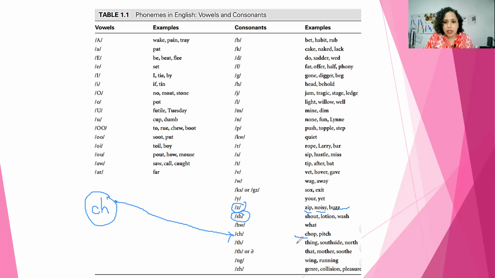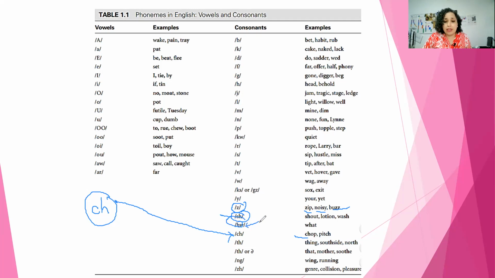It's a simpler sh, whereas the SH is like shh. I'm telling you, we people from the northern part of Mexico, especially in Sonora and Chihuahua, do have that strong sh. So SH is the stronger sound. CH is softer. So SH, shout. Lotion, wash is the stronger one. Shh, shh, yes. We love that sound. I think it's something that is very common in the northern part of Mexico.